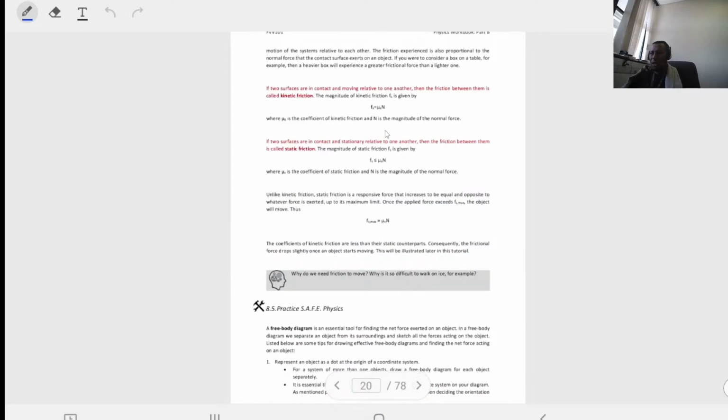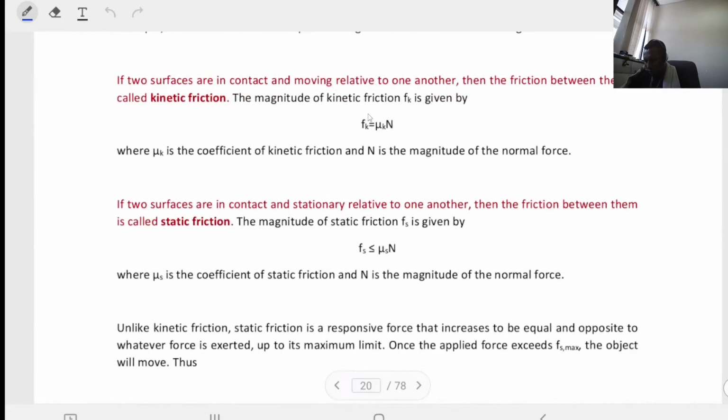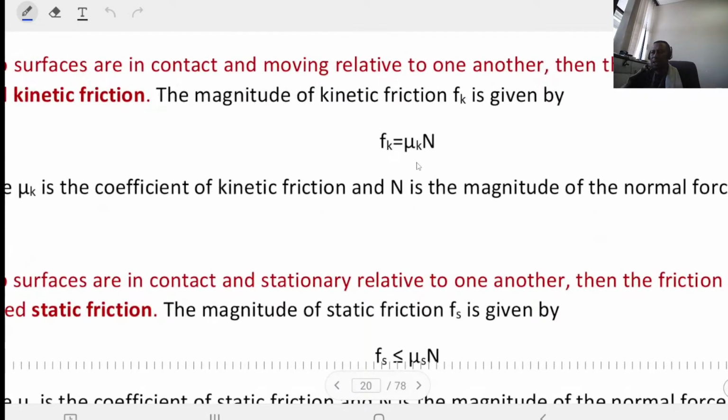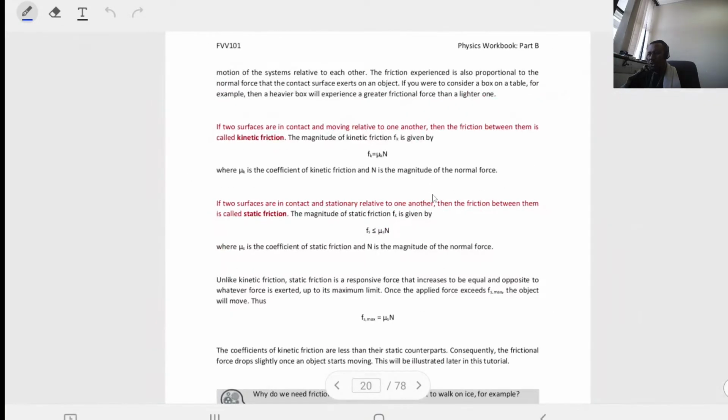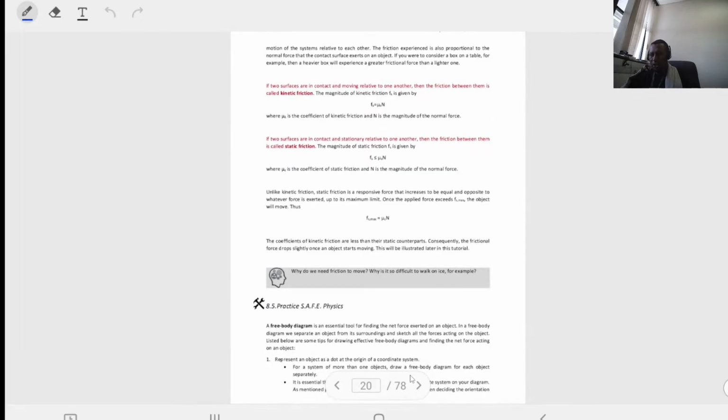I'm just going to go to frictional force, always in the backward direction. Fk is equal to the force due to friction. I'm going to zoom in. You could see it's mu k times the normal force. Normal force is mg, but it's not always mg. If it is flat on the surface, it's mg. If it is inclined, it's mg cos theta. I hope you guys go through this one. She has everything there.